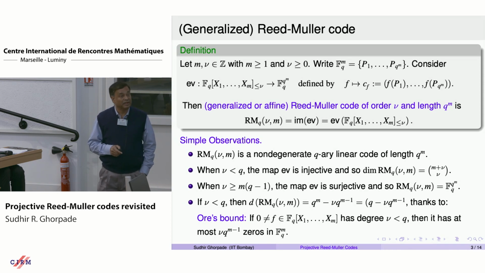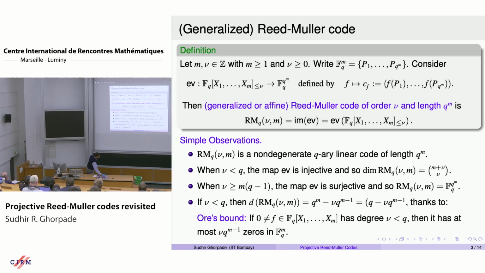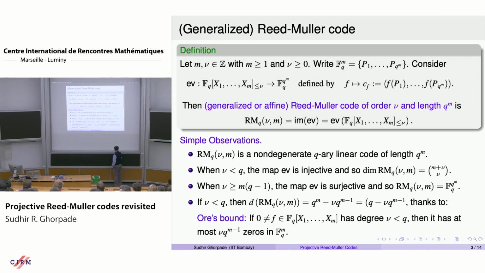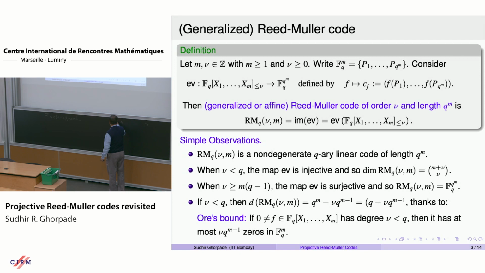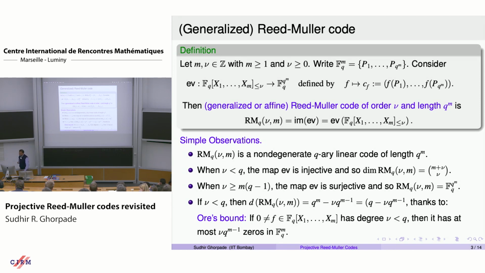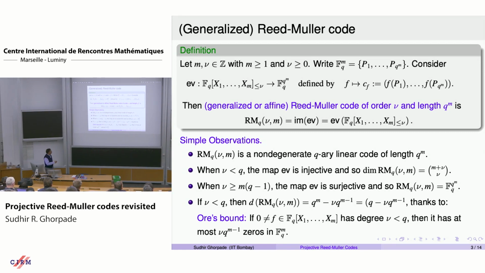So not only that, this is a good bound in the sense that you can easily write down a polynomial. If ν is less than q, or even less than or equal to q, you can find distinct elements, say a_1, a_2, up to a_ν, and look at this polynomial. This is a polynomial in x_1, but you think of it as a polynomial in x_1 to x_m. And it's clear that for it to vanish, x_1 has to be one of the a_i's, and x_2 to x_m can be completely arbitrary. So this is exactly ν times q to the power m minus 1 zeros. So this is an exact bound, and therefore you have the minimum distance. There should be a closing bracket here after ν.